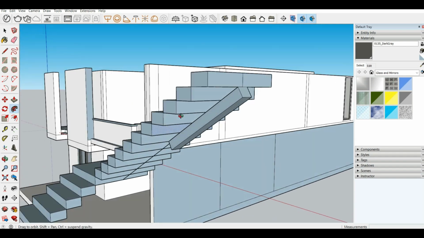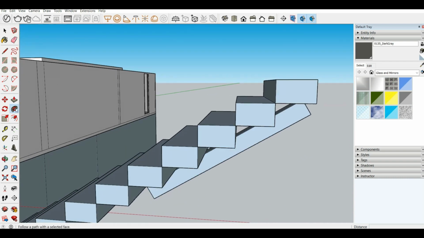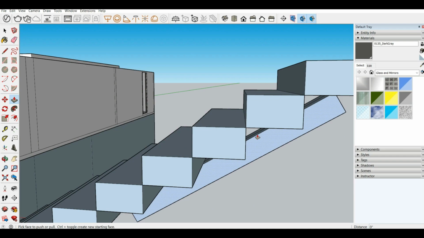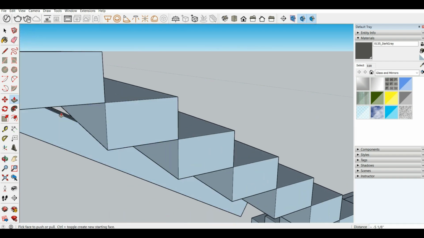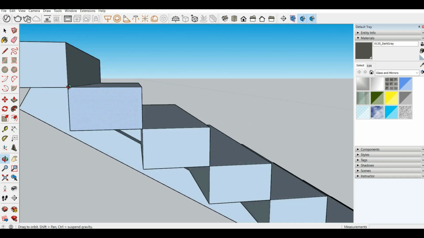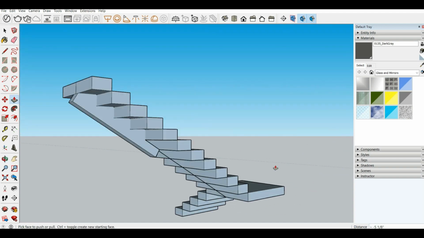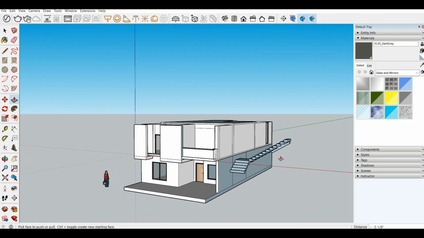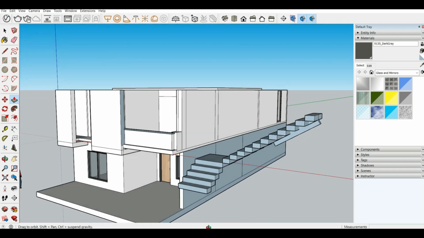Okay, so like this you can provide a beam in the center. Now we also will not leave the gaps in here. As you can see, there are gaps between the beam and the staircase, so we'll use the Push/Pull tool to fill these gaps like this, and on the other side as well. As there is a line in the middle partitioning the beam, there we will have to use the Push/Pull tool on both sides or from one side using various angles. So like that it will be created. So this is basically how you can create it.